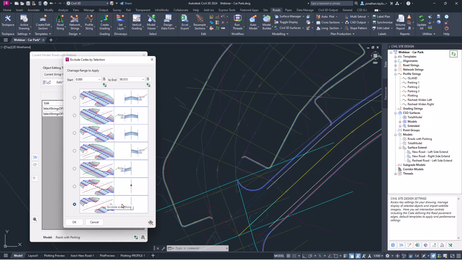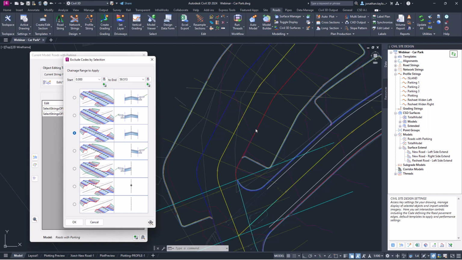So the first option down here removes absolutely everything in the cross section. You may want that. Okay, you may want it to model from one parking bay to the other. You may want to keep the center line in, model from that edge to the center line to the other parking bay. There are other options in here which you can see where it will keep the left edge, keep the right edge. In this case it keeps both the edges of bitumen.